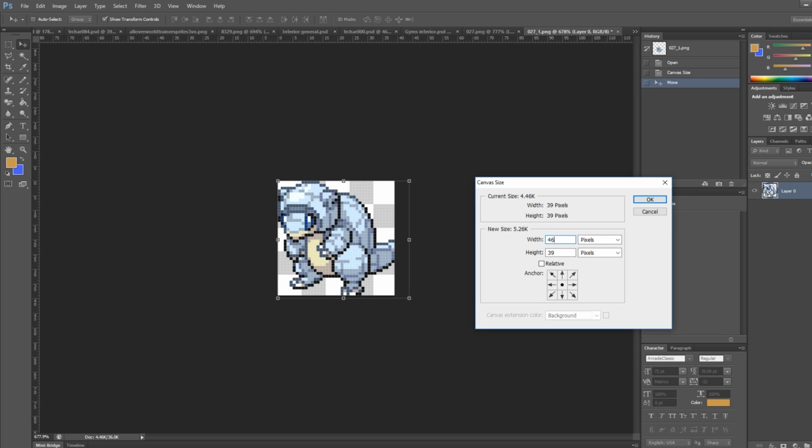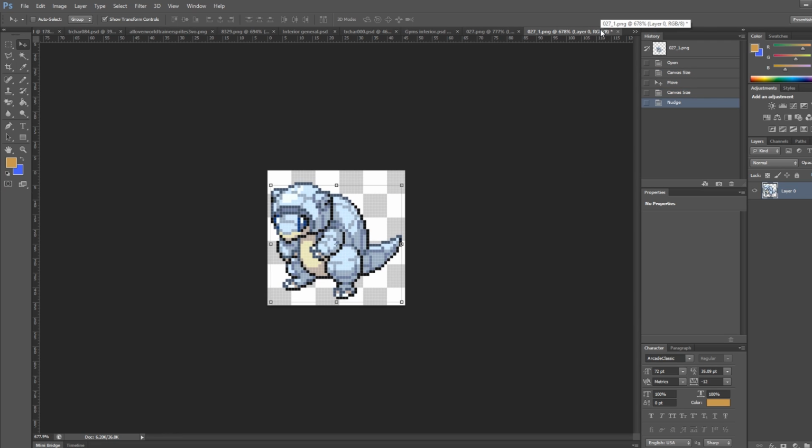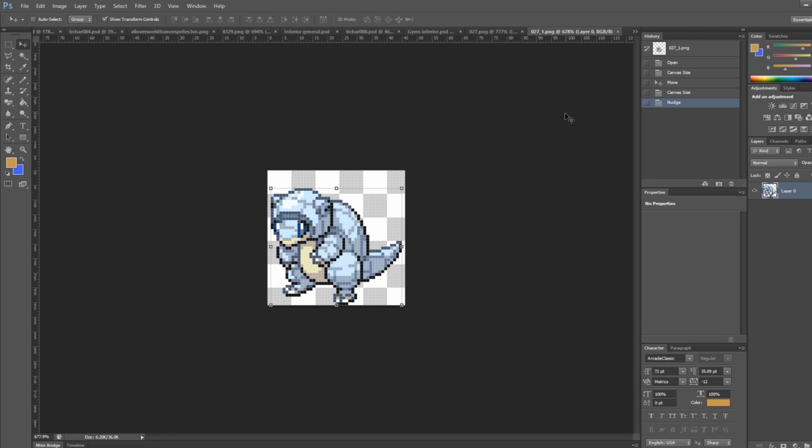So let's do like 46 by 46. And then our original Sandshrew is on the bottom of the frame, so let's make this guy on the bottom. Cool. So save that, and now let's see it in-game. Cool. So now I've wasted enough time talking about all the art and stuff. Now let's take a look at our Alolan Pokemon in its truest form in-game.